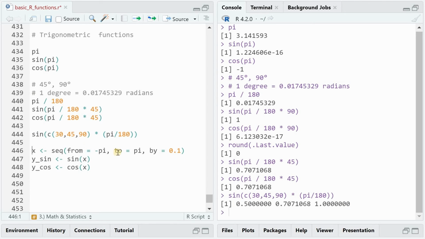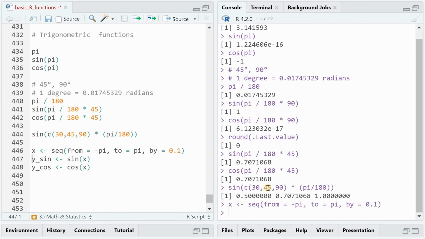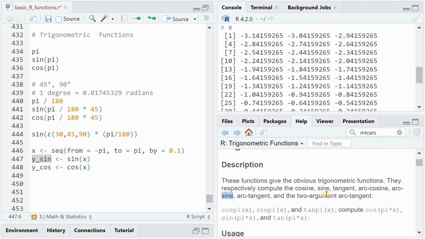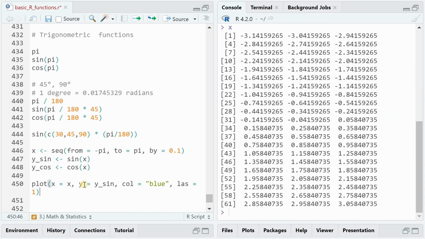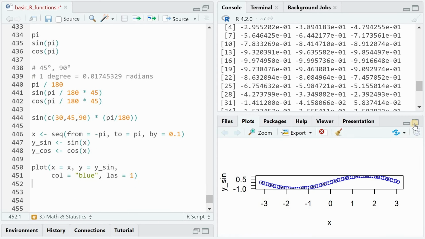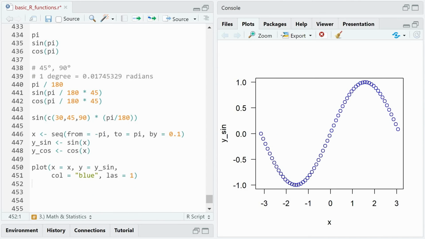Now, one fun thing we can do for plotting, we can create a sequence from minus pi to plus pi in steps of 0.1 and then calculate a y value for sin, which you probably call sine instead of sin, cosine and sine. And then plotting is very easy because it just needs the x and the y values. And we now have the y values for sin and cos. So plotting it would look like this, the beloved sinus curve.